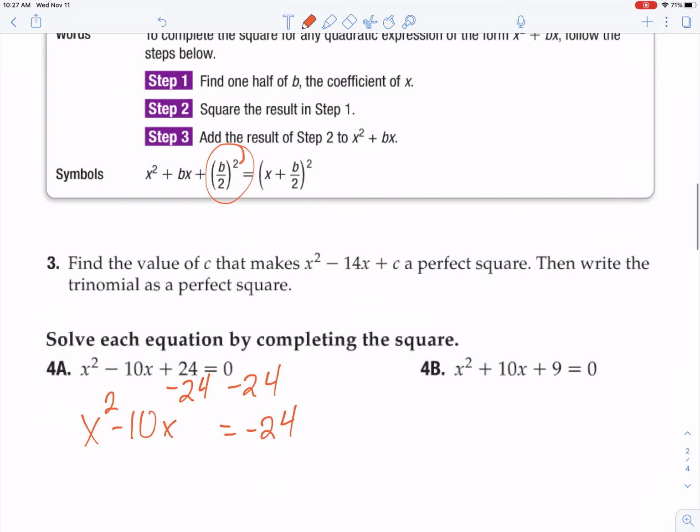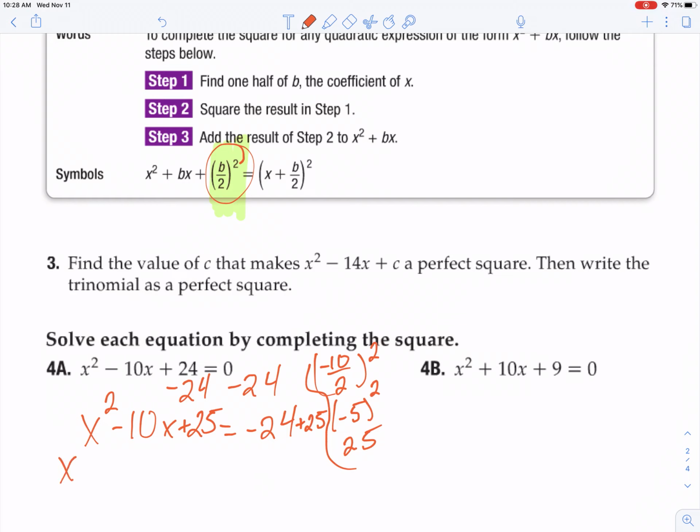Okay, so now what value can I add to both sides so that this would be a perfect square trinomial? And again, I'm going to use this fancy b over 2 quantity squared. B is this number right there, negative 10. So negative 10 divided by 2, quantity squared, is negative 5, and negative 5 squared is 25. You're going to add that there. But again, you can't just add numbers willy-nilly wherever you feel like. You have to keep your equation balanced. So whatever you do to one side, you have to do to the other.